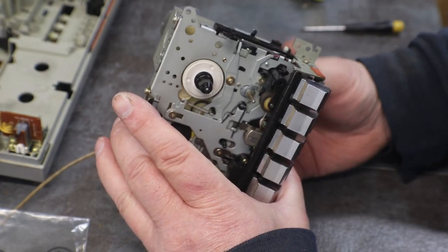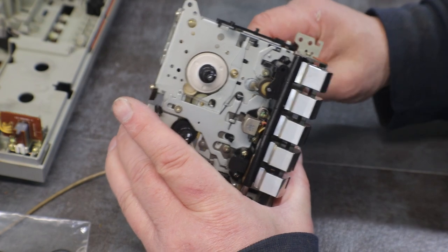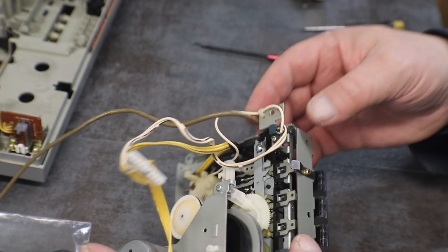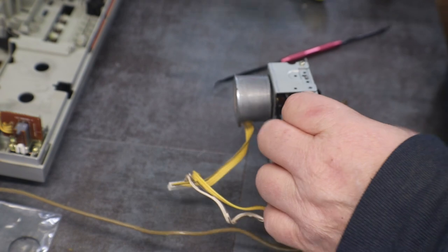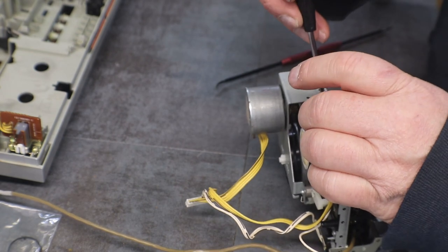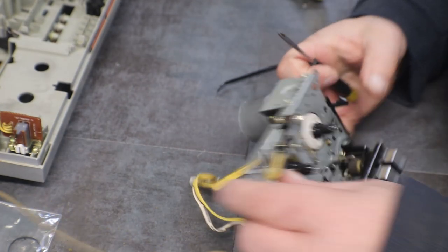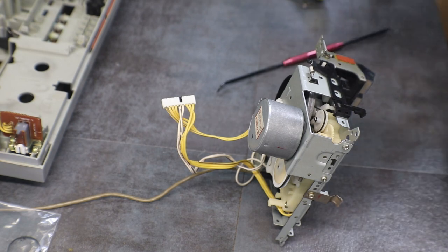Okay, now watch the head, that's putting it in play, you can see the head's picking up, and I went too far. Okay, put the last two screws in, got another one on top here. Put that little spring back on. You can see it right there.